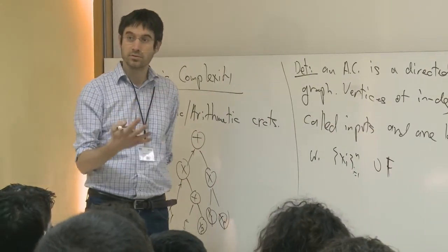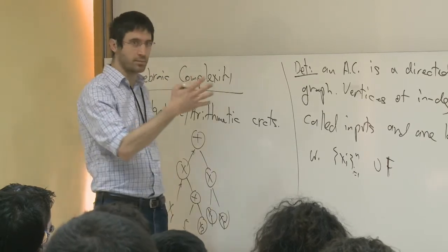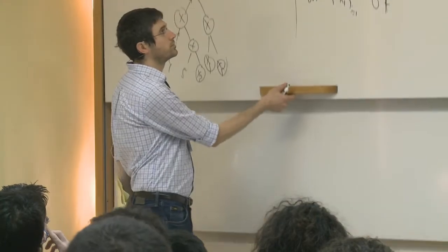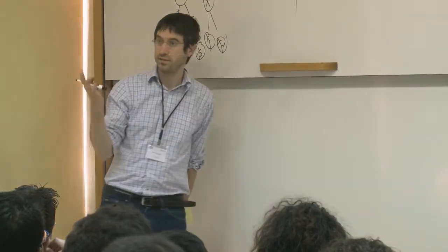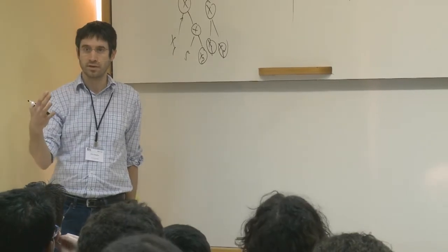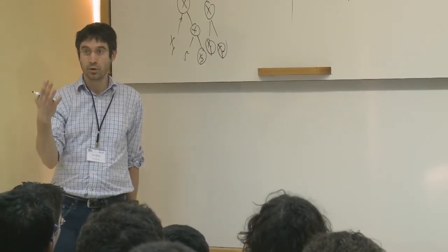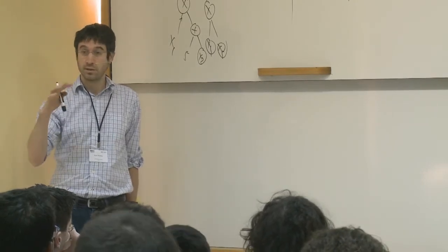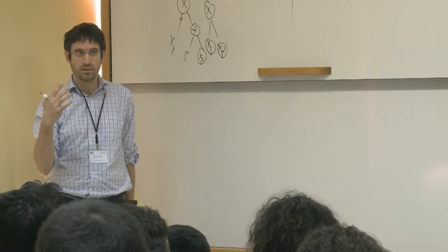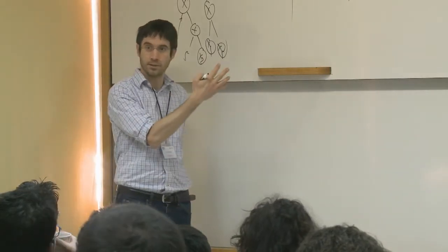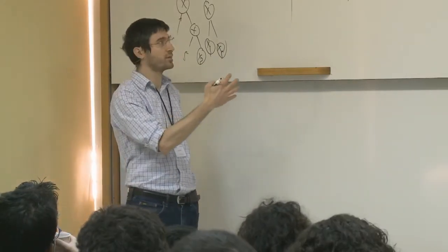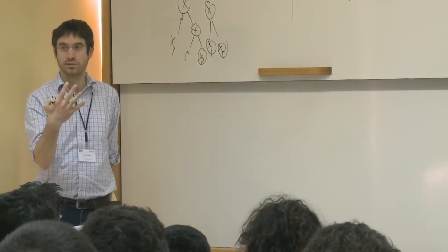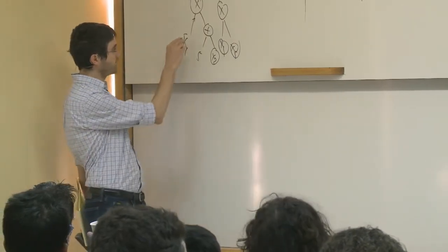So the circuit depends on the field, right? I should have said it at the beginning, there is some field in the background, and we work over that field. So the same polynomial, for example, if you think about a polynomial that has only 0, 1 coefficients, then we can interpret that polynomial over any field, and the arithmetic circuit for that polynomial may depend on the field. And then computations will also be done in the field. Anyway, so vertices of in-degree 0 are called inputs. In-degree 0 meaning no edges come into those vertices. So these are the inputs.